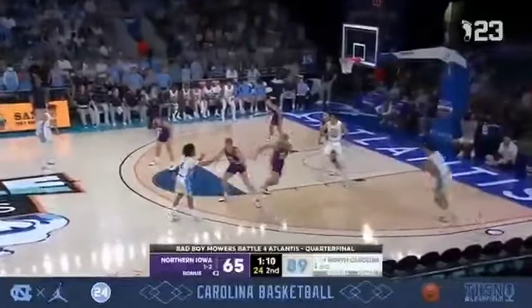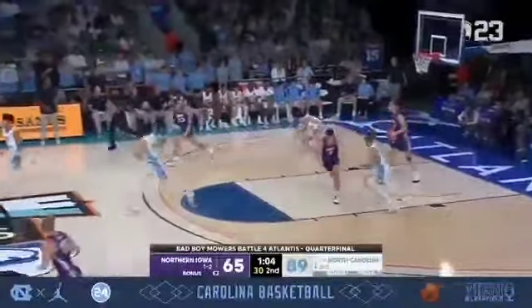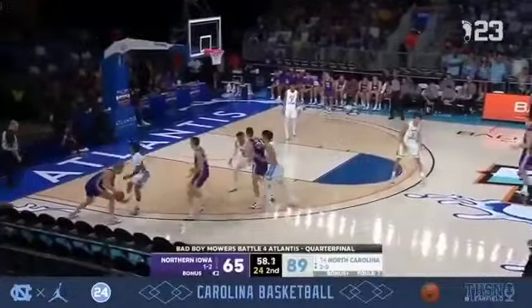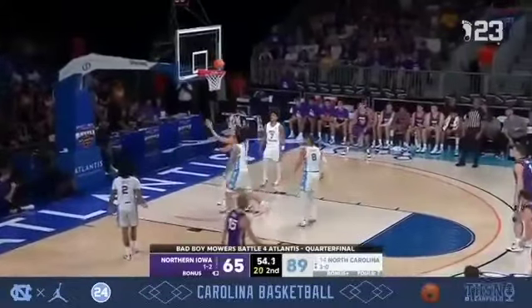Carolina had him just getting better as this game gets longer. That's why Cadeau doesn't have to take 17-foot jumpers off no passes — because he can get to the rim as he did on the previous possession. But on this one, Zayden Hyde loses it after some contact. Swooping play through the lane, Hyde can't connect, and the Panthers get the ball back.